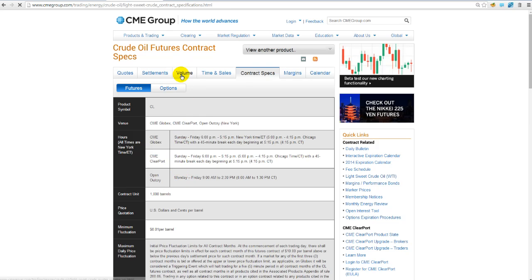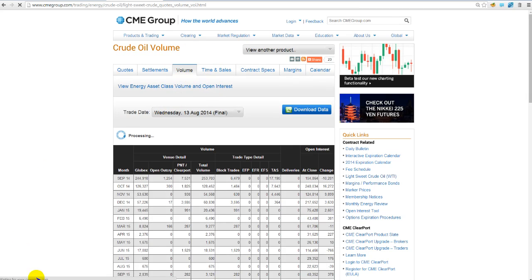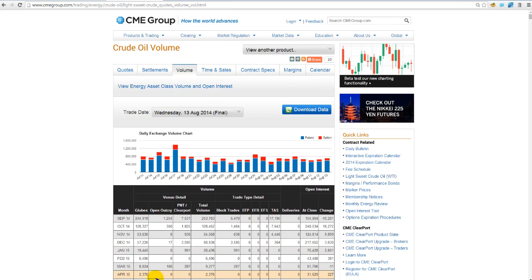And then you can just look at volume. And when you look at volume, you'll see where all the volume's at. Okay? And right now, you see all the volume is on September. 253,000 contracts on September. The liquid month, the month you want to be trading as a futures trader, is going to be the high volume month. Okay? You notice October is starting to pick up at 128,000. By the end of the week, it'll be rolling on over. Okay? And we ought to see that number, especially by Monday, we ought to see October exceeding September.